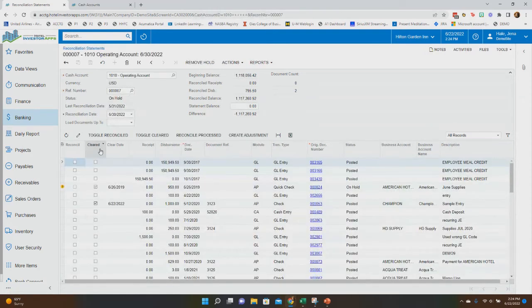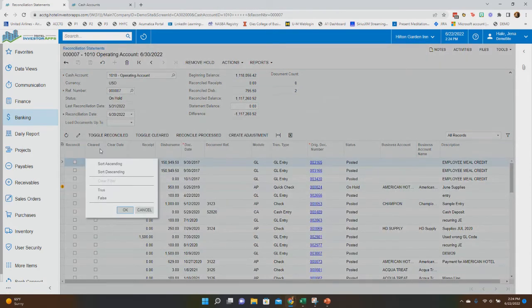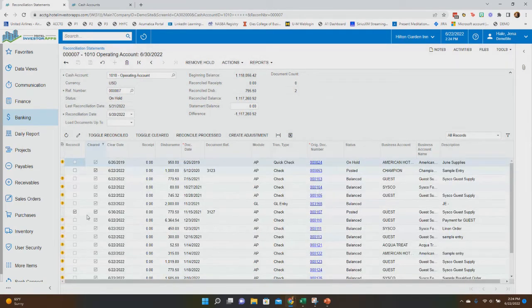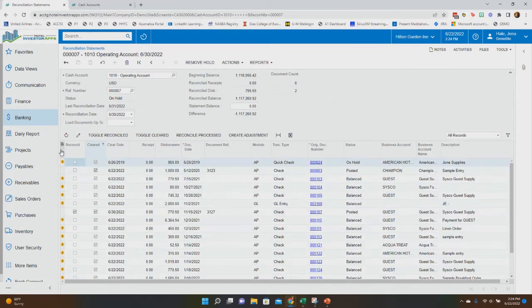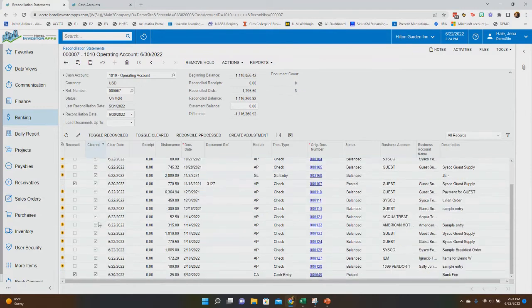So from here, what we can do is actually toggle now and say true for cleared. And this is going to give us anything that had been cleared. You can see we have these items that still need to be released, but anything that is released and has been cleared, you can now toggle reconcile, because it will clear these items that are checked, because that's how it'll clear everything that we have filtered and reconcile it.